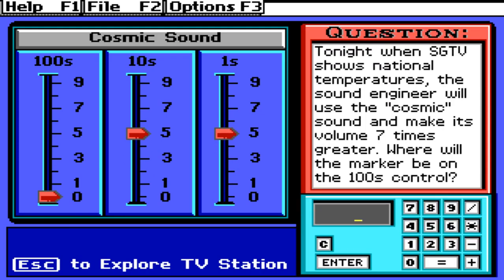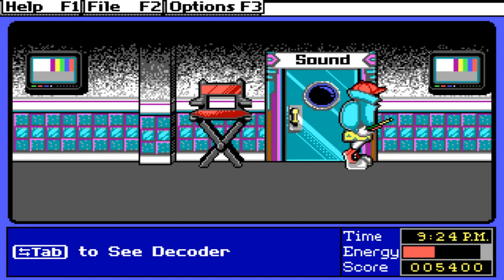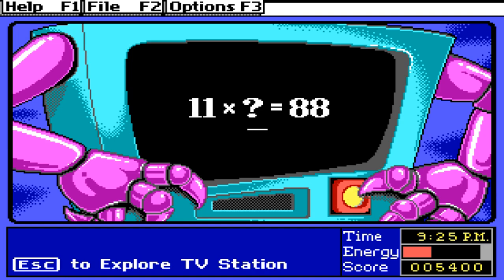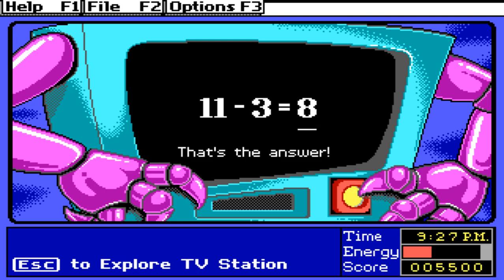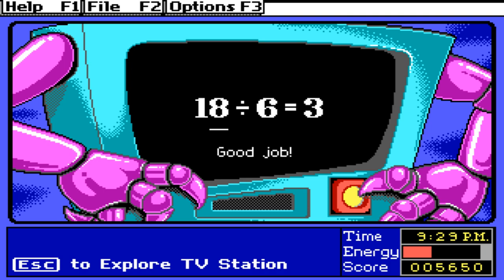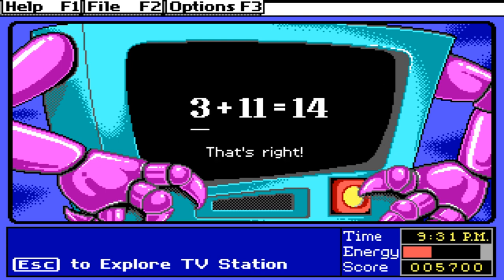Cosmic sound can never be too high. So 385 would be 3 on the hundreds. Gotcha. He seems to have curbed his anti-cooperation. At least he's cooperating more than he was, I should say.